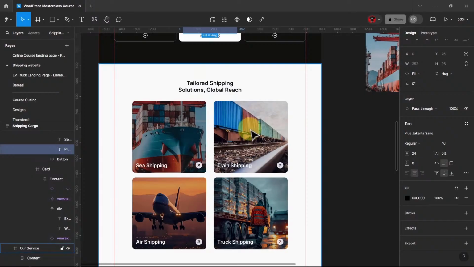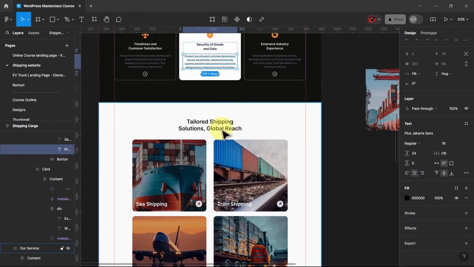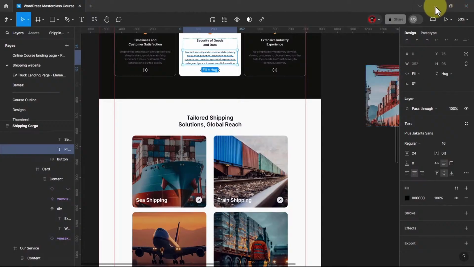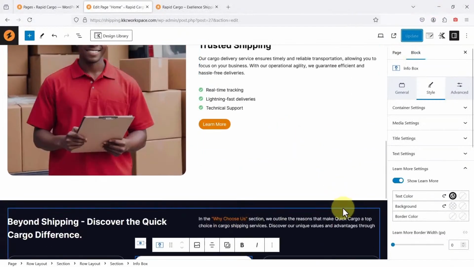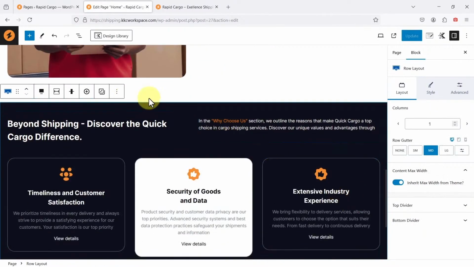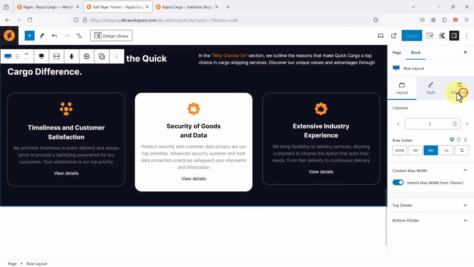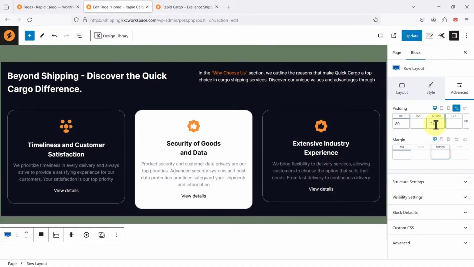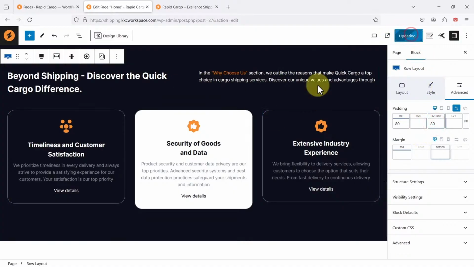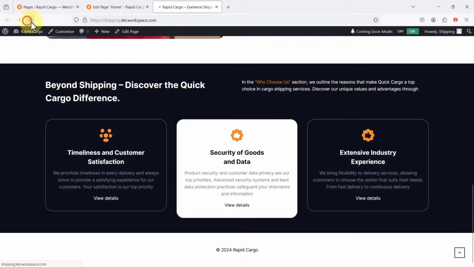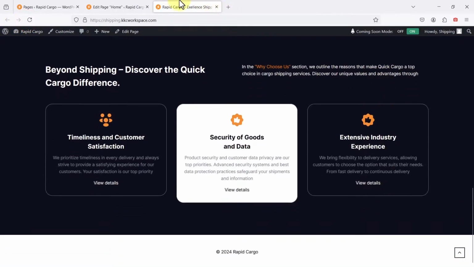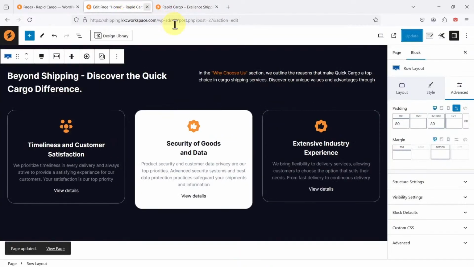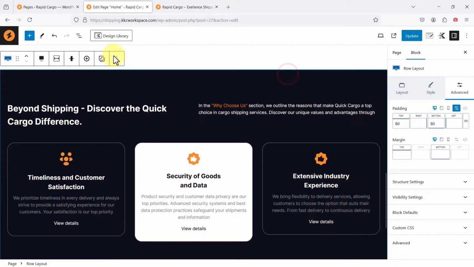So we'll be building this next section, and in order to achieve this, we are going to still duplicate this one that's here, and we're also going to duplicate this. So let's get going. We're going to come here, and remember we said top and bottom padding needs to be 80/80. So we're going to put 80 here, 80 here, and click on update. So it's not going to look weird anyway. Okay, we have our 80/80 there, making it look much better.